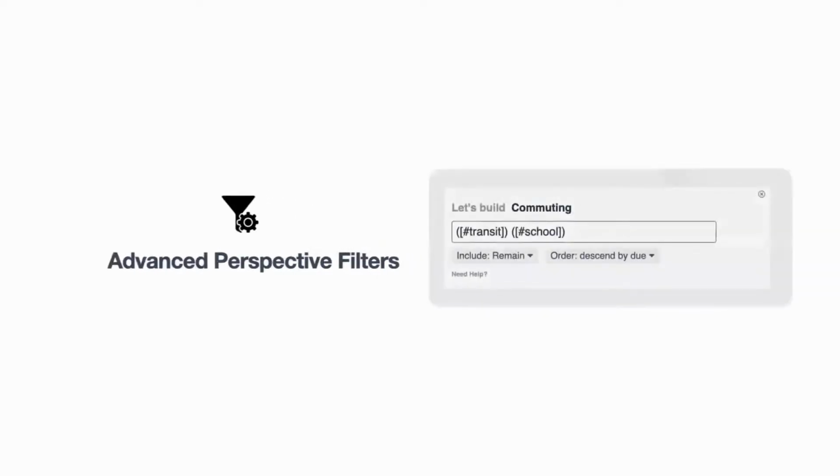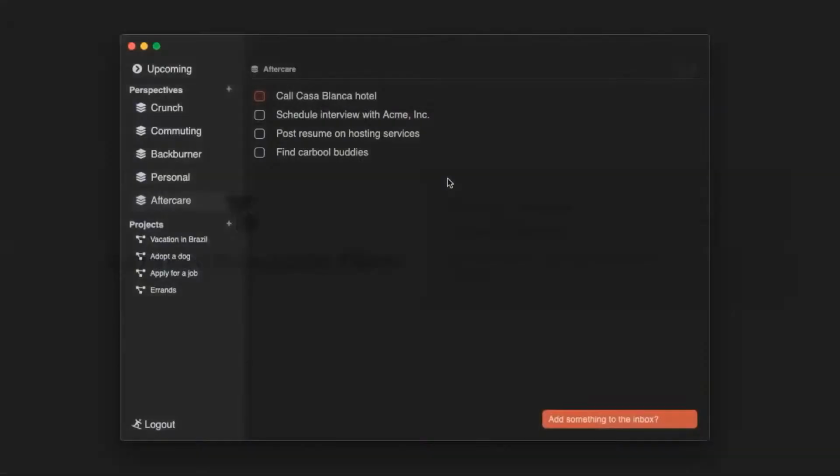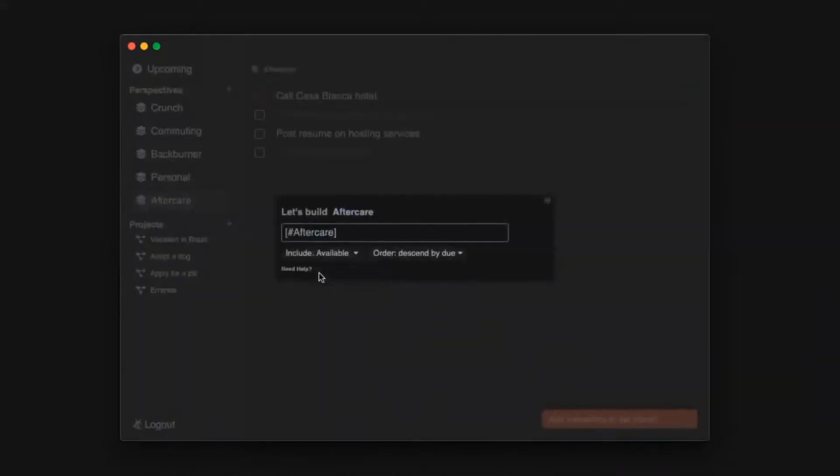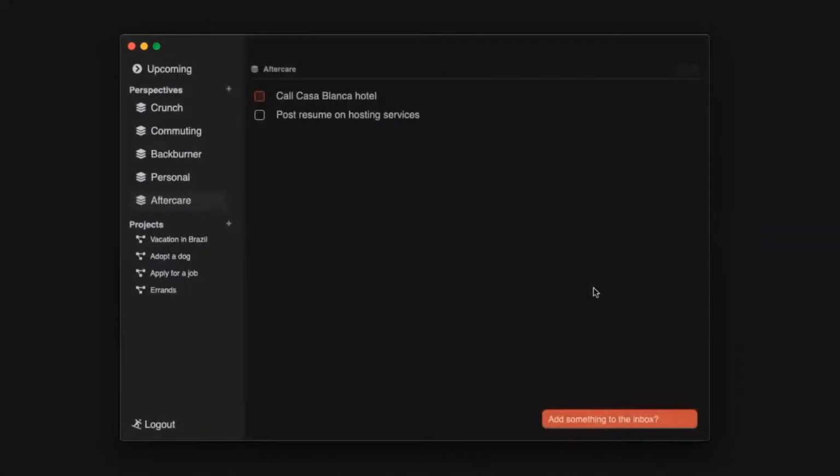Now you can see all of a certain type of task in one place, filtering based upon defer date, due date, parent project, tags, and more, all with well-documented syntax, of course. For instance, I have this perspective that filters for tasks that have aftercare tags. As you can see, some tasks really shouldn't be done before others are, so I'm going to head on over to that project, switch it to being sequential, where one task must be done before the other, head on back to the perspective here, tap edit, and show all that's available. Boom, the list now shows only the tasks that could be done.